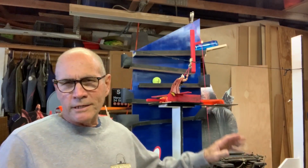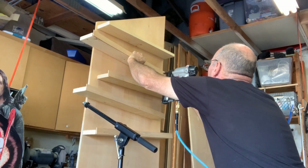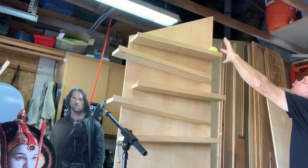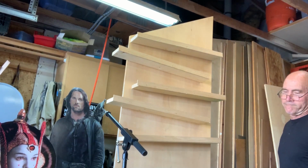Now, the first thing I did is build this switchback thing for the tennis balls because I wanted there to be a little time delay built into the thing. Adds a little drama to the experience. There's a lot that can go wrong.